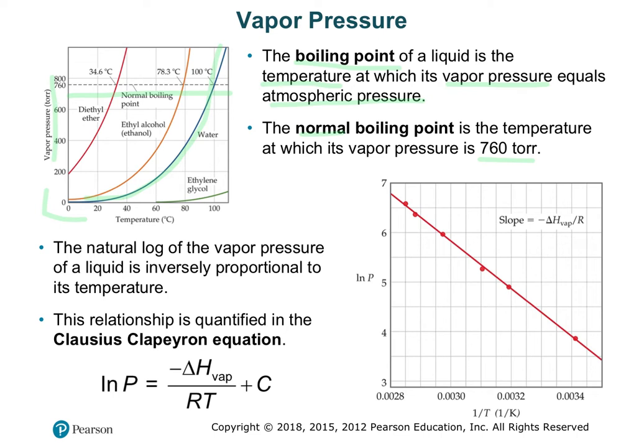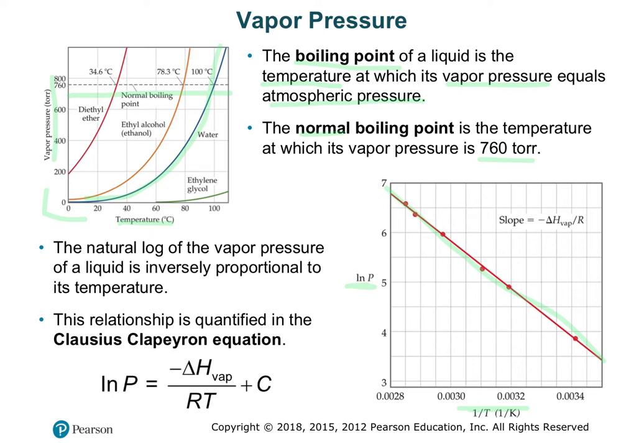So you literally take all your data and take the natural log of all those data points, and then you take all of your temperature data and you take the inverse. So you do 1 over the temperature, and then you plot those. So now we have natural log of pressure versus 1 over the temperature. Then we get this really cool curve that is a straight line. So it takes this exponential curve and makes it linear.